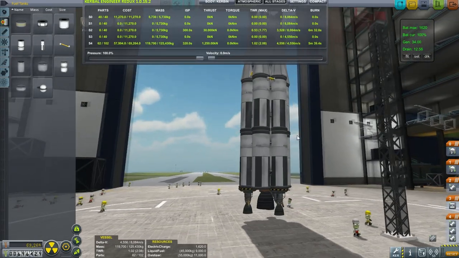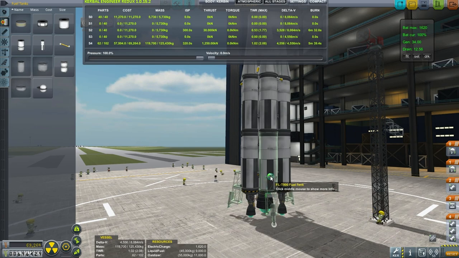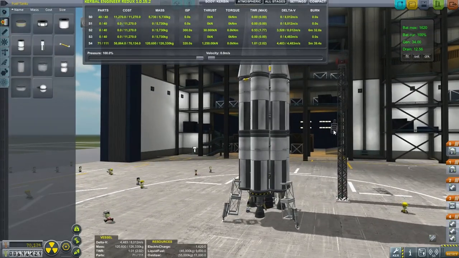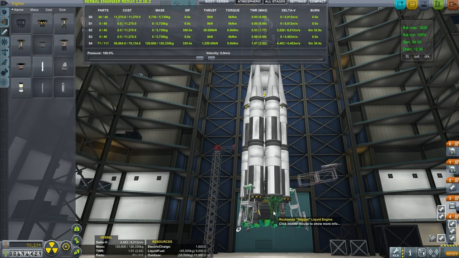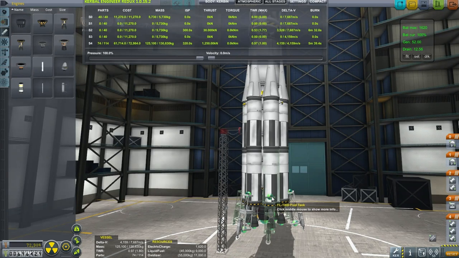So the center engine will cut out first. That's better for stability anyway. And then we put our landing struts on these guys. We'll have to shift them once we get them on. Or we could add the higher thrust engines, but if eventually we're only going to have the outer ones functioning, we should have gimbaling engines on those.